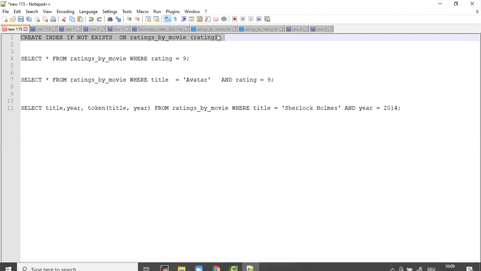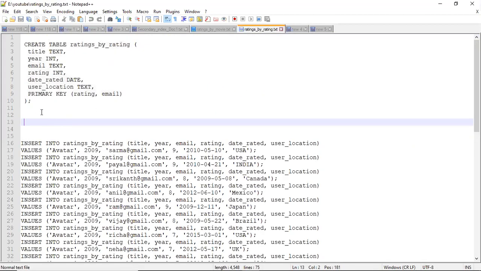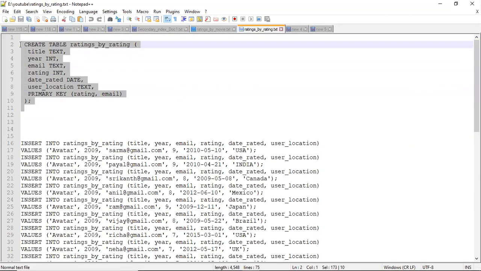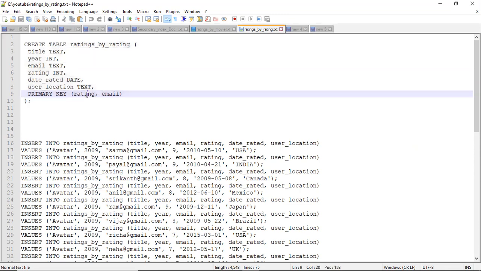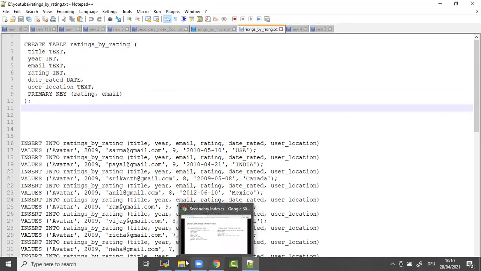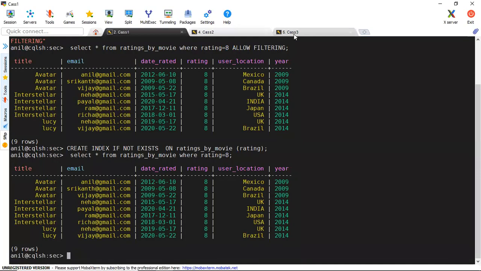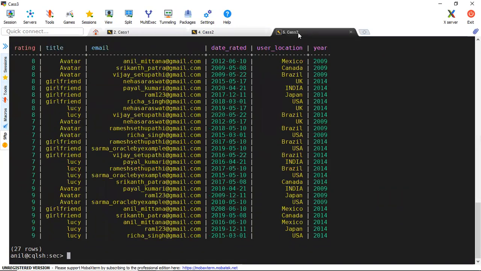Instead of creating a secondary index on the rating column, try to duplicate the table by making rating a partition key and see how data is getting distributed. Then go back and see the secondary index hidden table. I already created this table and loaded exactly the same data we have in the other tables. Let's see how it stores.